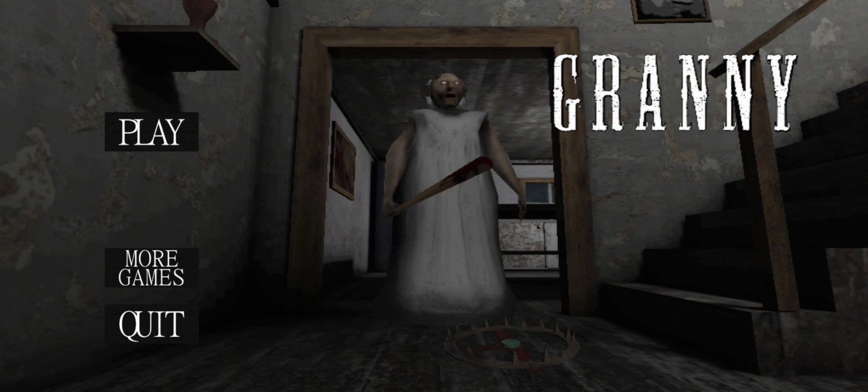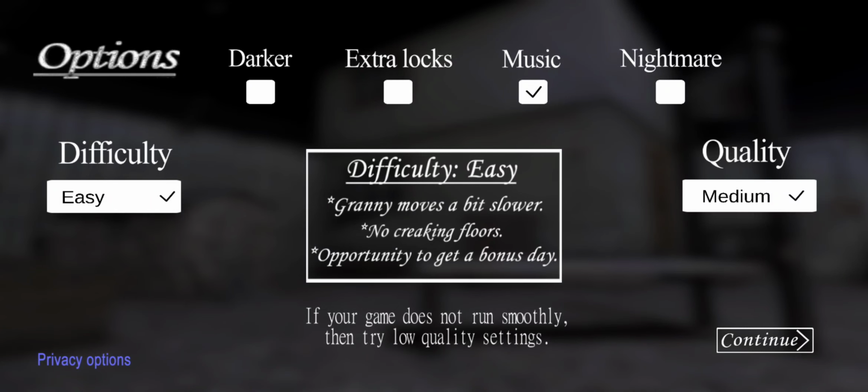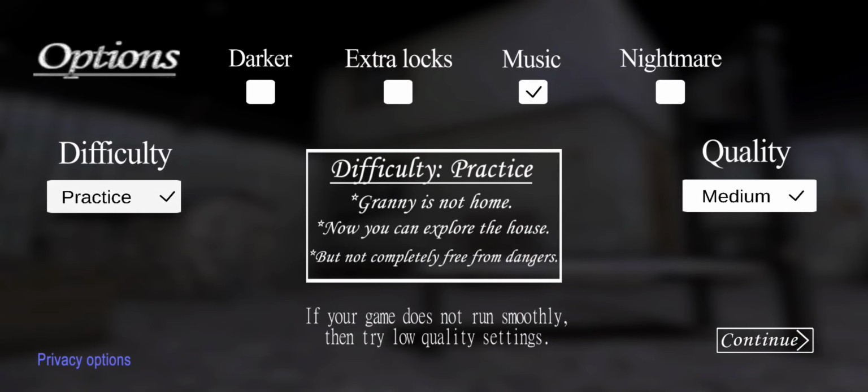And we're both going to escape from the door. But we're going to do it a little bit more difficult. We're doing practice, but we're doing extra locks. Oh boy. But we're going to escape from the door. So wish us good luck.